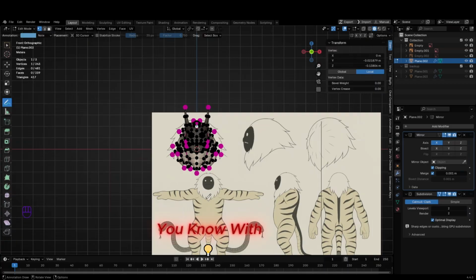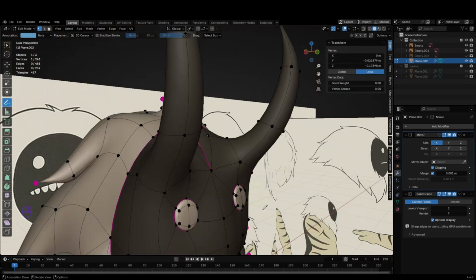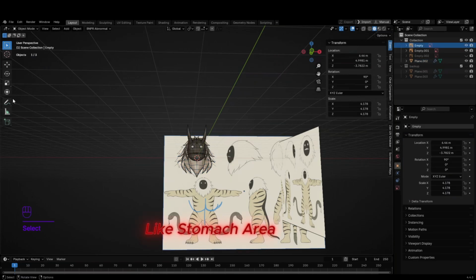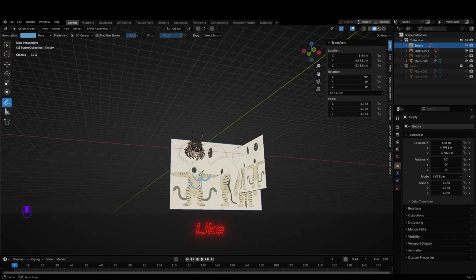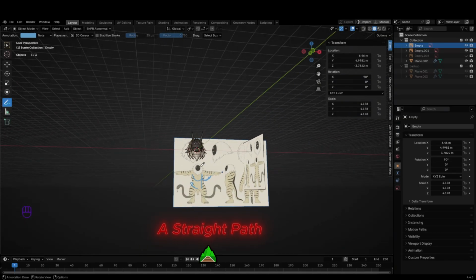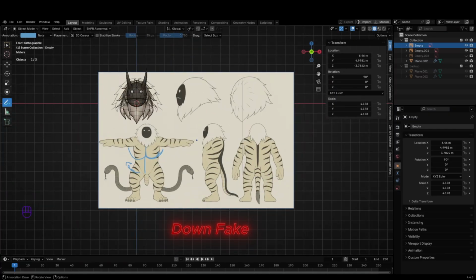With the body, you make the chest like that. After that, you go with the abs, the stomach area. You just go around and go like that. After that, you don't go to the lower legs, you just follow a strict path from up to down: head, torso, and lower body. And you go back and just follow that.